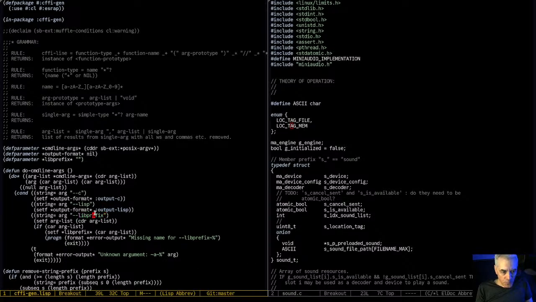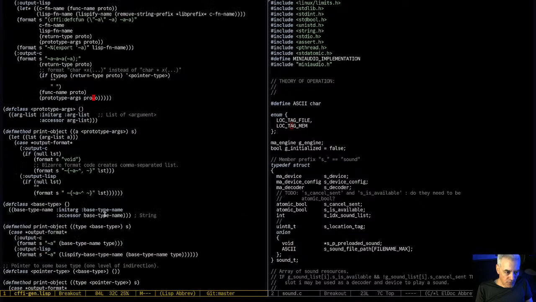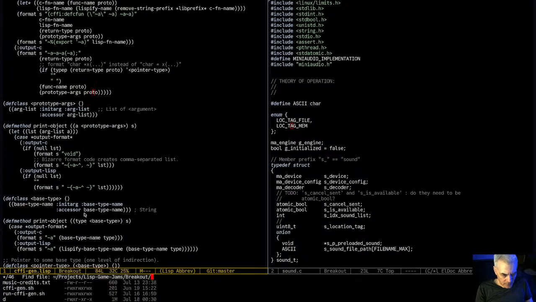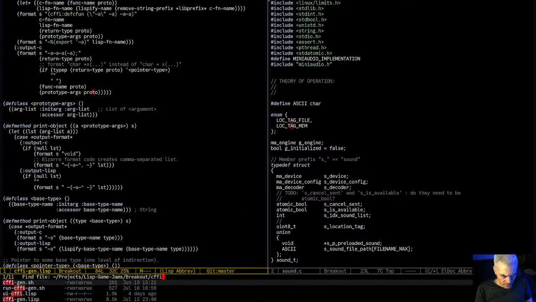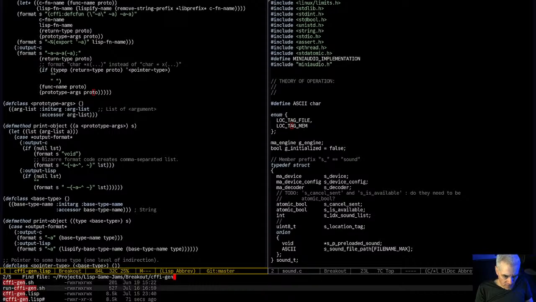Lib prefix, what that does is, okay, I'm going to open up this horrible little script here. I'm going on a tangent, but that's okay. It's called runs.